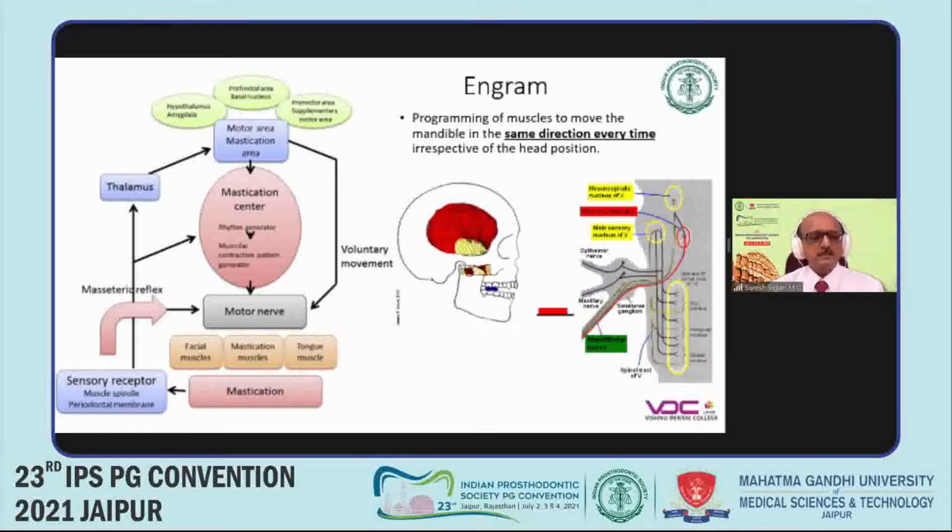Well, then there is a pattern that is generated by the inputs that are given by the teeth. And this pattern is generated at the brainstem, which we call a pattern generator. So any disturbance to any of these receptor areas, as we saw, could influence the whole system. That is, although the temporomandibular joint is very forgiving and adjustable, still there is a limit for it.